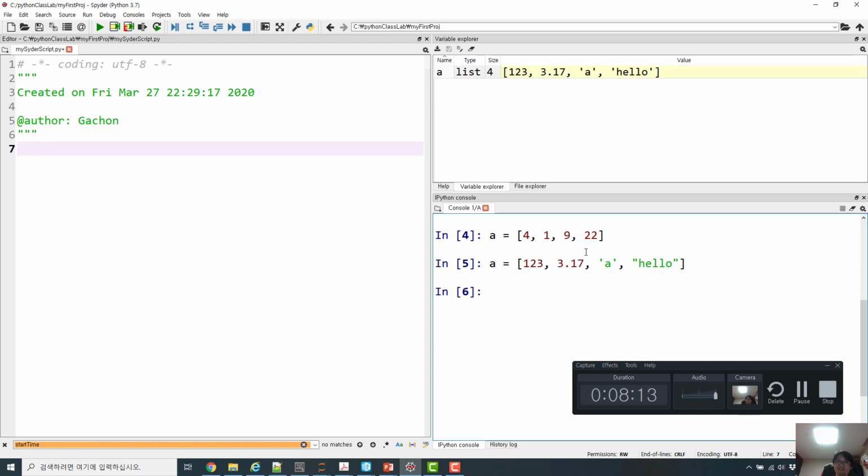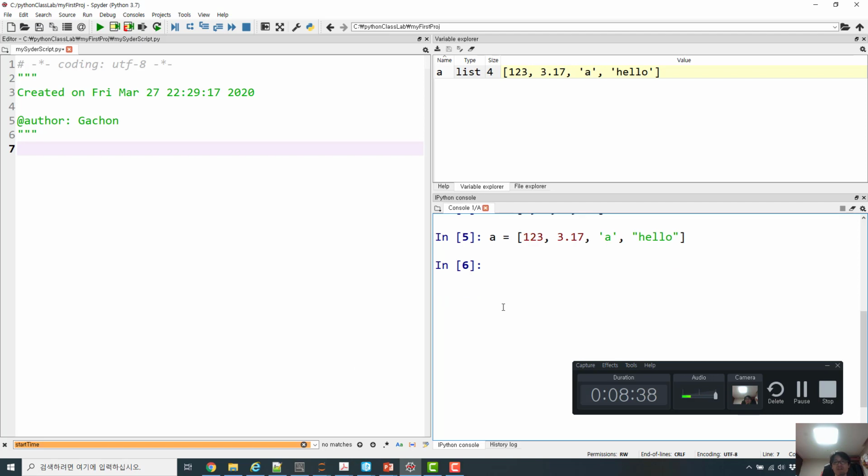You can do that. Okay. So this A list has a total of 4 elements, which are 123 and 3.17, A and hello, like this. This is the list. Okay, list.